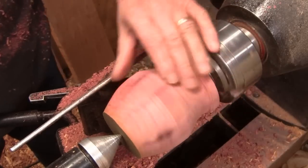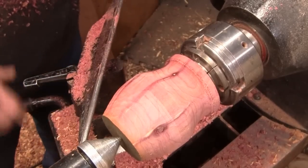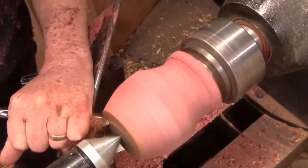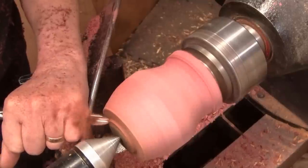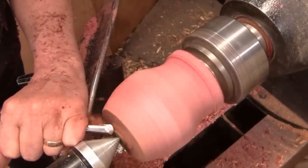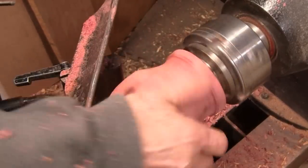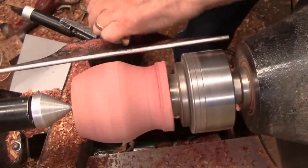What a pretty piece of wood. So I want to flatten this off, see where we're at. I'm kind of liking this. About 1100 RPM right now.